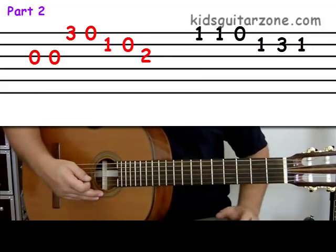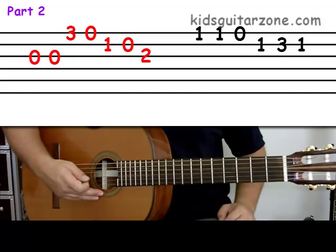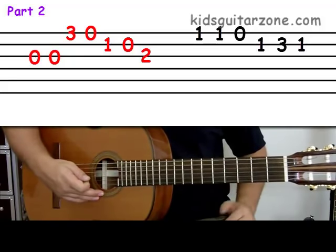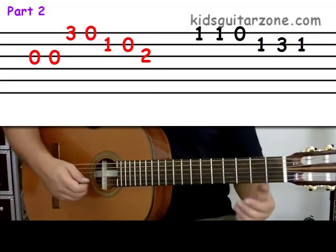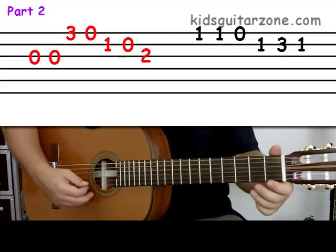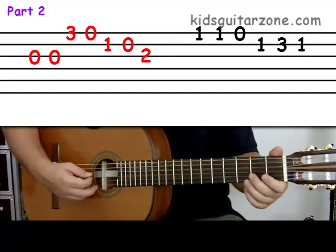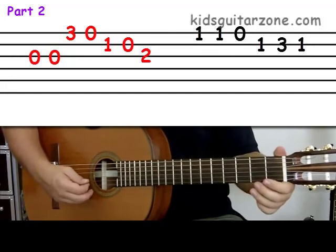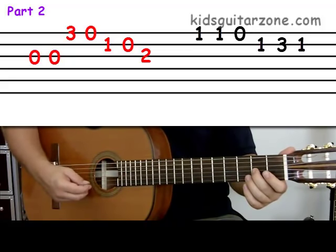Now let's play those first 7 notes of part 2. 0 0 on the third string, 3 0 on the first, 1 0 on the second string, and 2 on the third string. Sounds confusing, I know, but once you've got it, it's really quite easy. Okay, let's try that. Here we go. One more time. The last time.